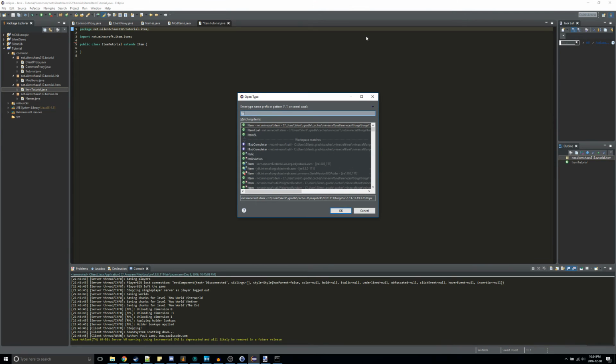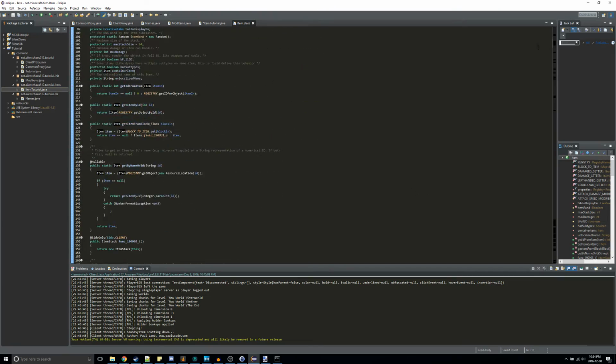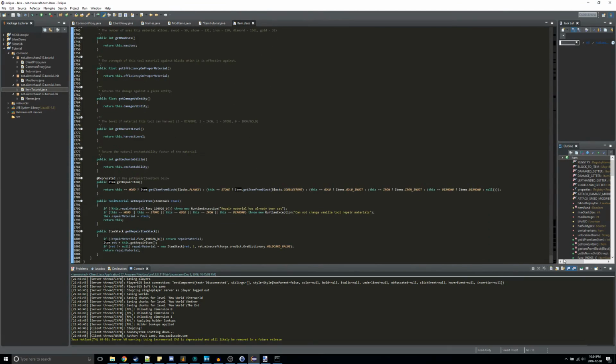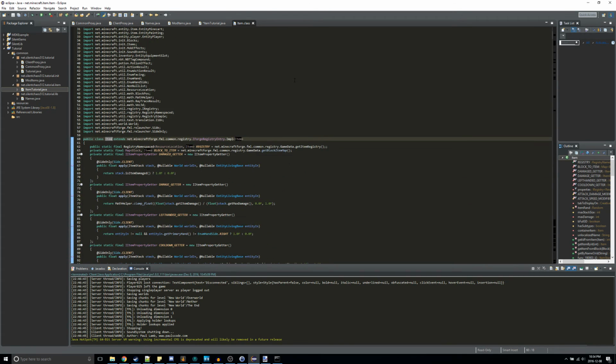You could look at the basic Item class, which is quite long. This is the class that we're inheriting from for items. And like I said, it's quite long. There's a lot of code in here. And a lot of things that you can do with items, for example, will be overriding methods to change their behaviors.